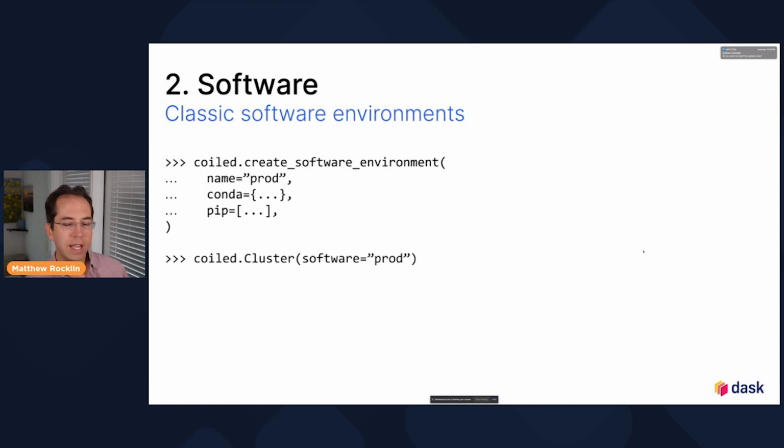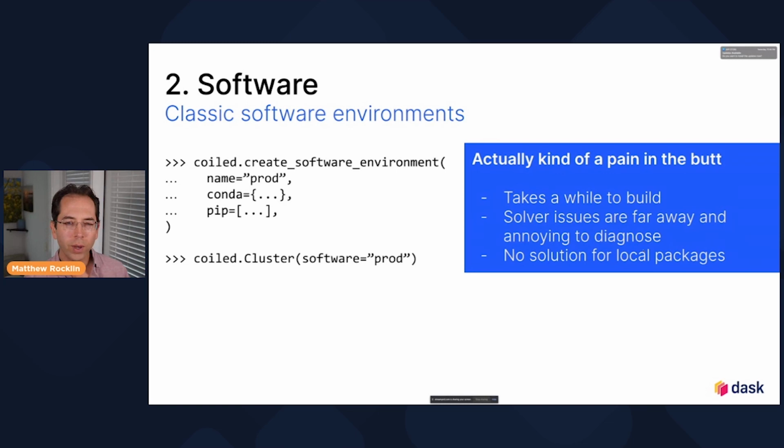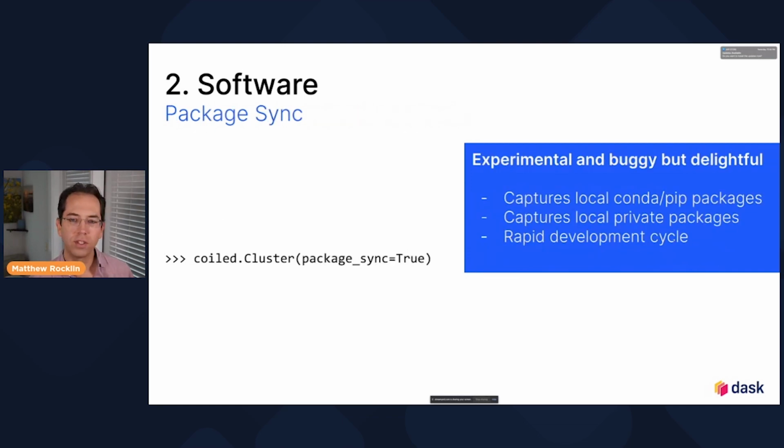We used to do the same thing that everyone else does, where you can handle conda and pip packages. We found this was kind of a pain. It's really hard to specify your environment, and this changes pretty frequently. So we've shifted to this thing called package sync, which just looks at your local environment, packages it up, and ships it remotely, all in about as fast as you can do a Docker pull. It's a really nice piece of technology. We're pretty proud of it.